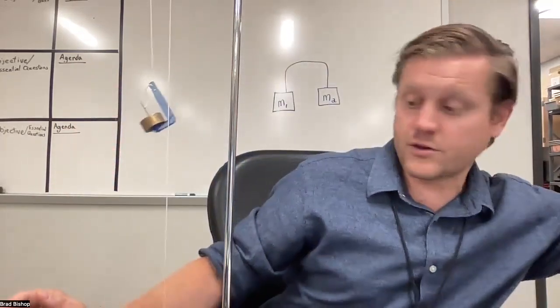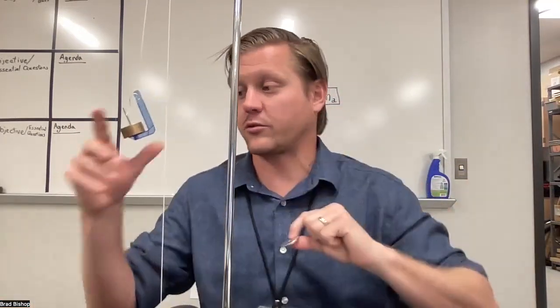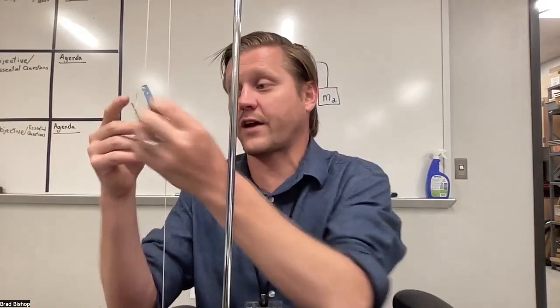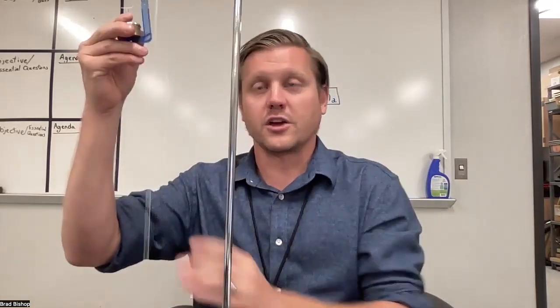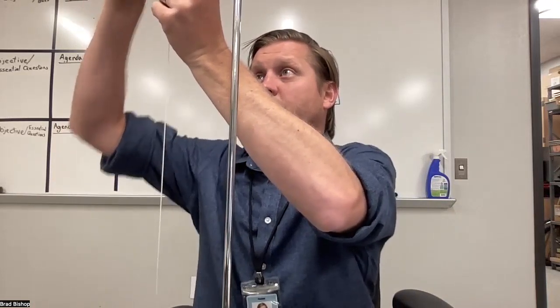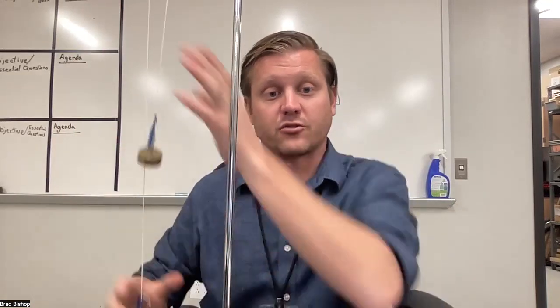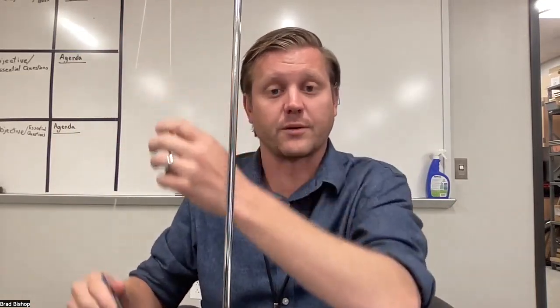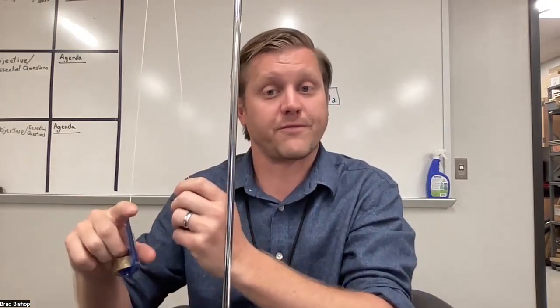If I put one weight that's a little bit heavier than the other, so I take an extra 5 grams, so these are about 105 each. If I added an extra 5 to one, it shouldn't surprise you that now that one is a little bit heavier than the other, there is now a net force that's not 0. And so when I let this one go, it accelerates. One falls down as the other goes up, right? So how do we find the acceleration in this type of problem?